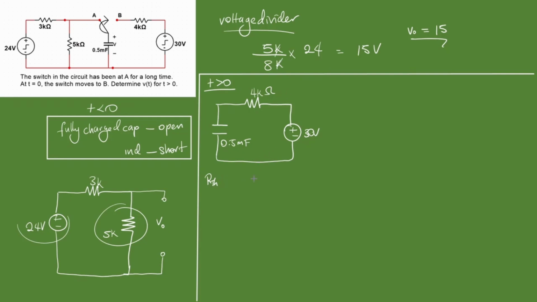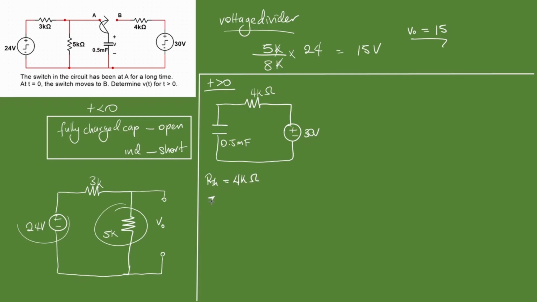So to find the Thevenin resistance, you turn off your sources. So voltage sources become short circuits. Current sources become open. So if we were to make this just a short circuit, we'll be left with the 4 kilo ohms. That's the only thing that's going to be after the capacitor terminals. So that means R Thevenin is, very simply, 4 kilo ohms.